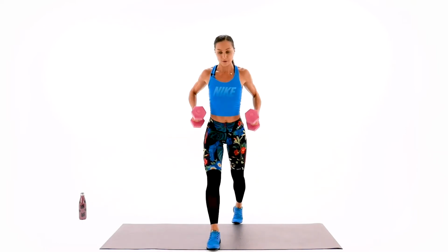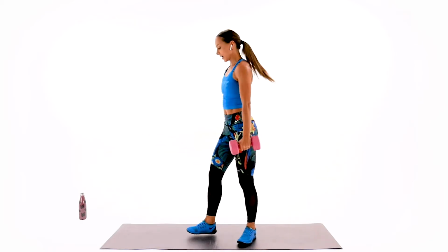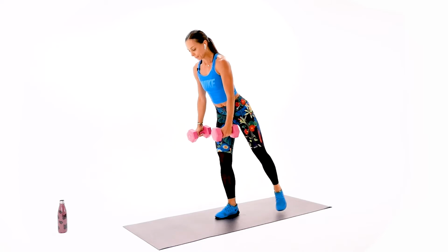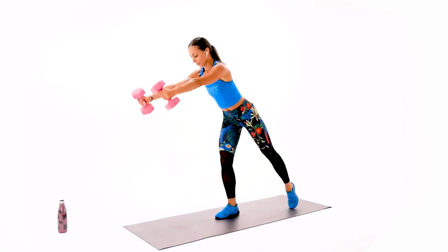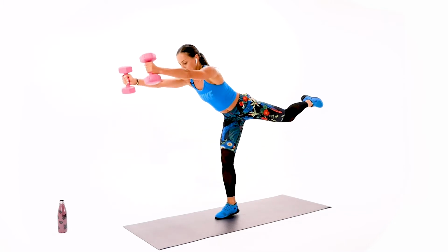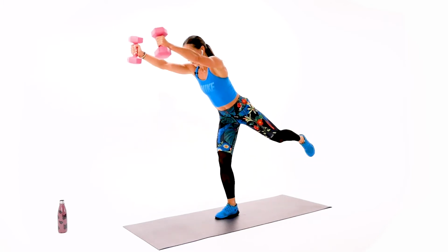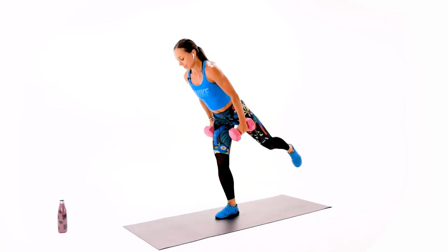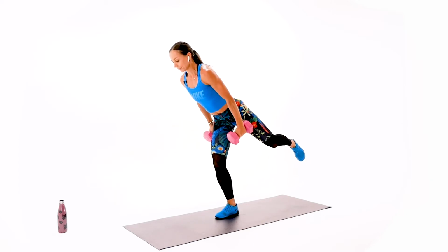I'm gonna turn around. We're gonna do front arm raises with a single leg. Get ready. So if you need to tap the floor, let's go. So this is a beginner version. You can also alternate the arms in order to hold that balance. Guys, you have to really engage your core and that left leg.